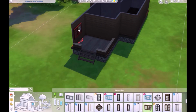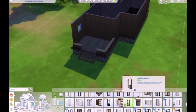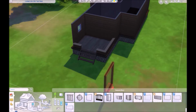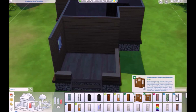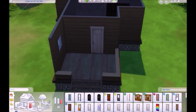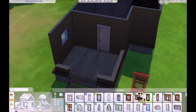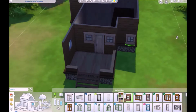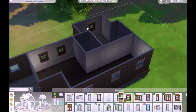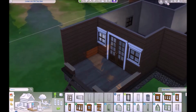I also had a picture that I was going off of for this front porch. I just Googled tiny rustic homes, and one of the first images that came up had this beautiful woodwork. We had nothing in the game that looked like that woodwork, so I just had to pick the next best thing. But it had the overhang from the roof and that wall with a window, which I ended up changing a little bit. And there's a lot of stuff that I did change as well that you won't see in the video.